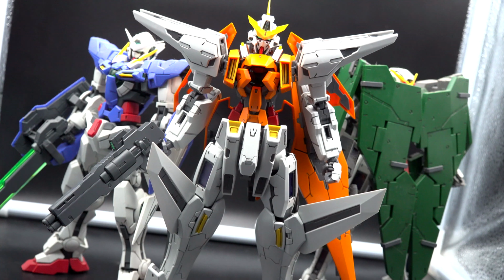When I think of the Kyrios, like I said earlier, it does things better than Dynamis, but Dynamis does things better than Kyrios. Obviously, Kyrios has better accessories, minus the shield. The shield is a great weapon to have, but the implementation isn't perfect. As I said before, it kind of falls off too easily and can get bumped easily. Kyrios has a lot more articulation, but that's due in part to its flight transformation. But regardless of that, it has a lot more articulation than Dynamis. But Dynamis feels a lot sturdier than Kyrios. On sturdiness, I'd say Dynamis is like an 8.5 and Kyrios is like a 7.75.